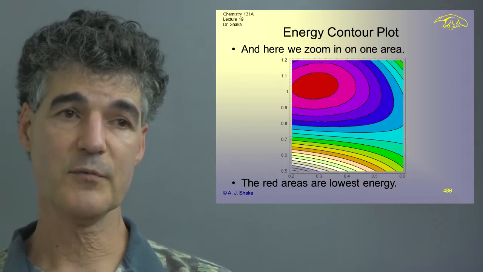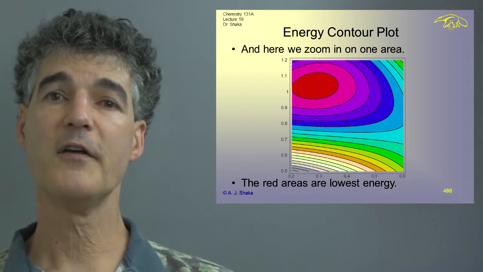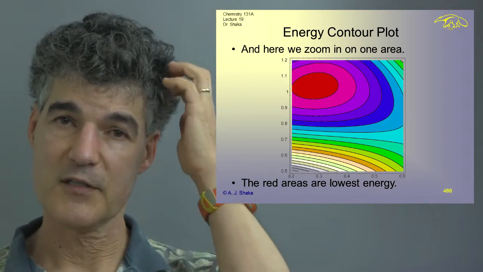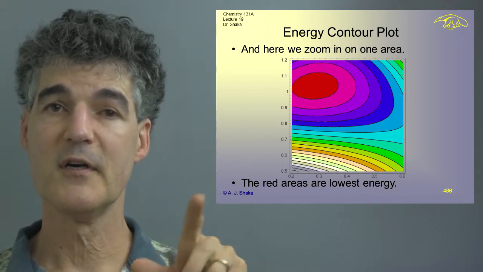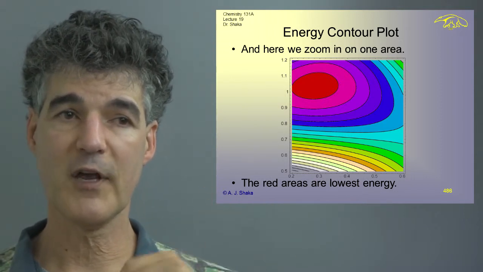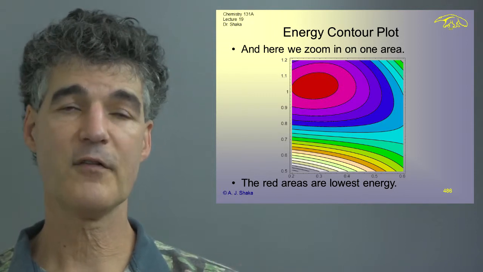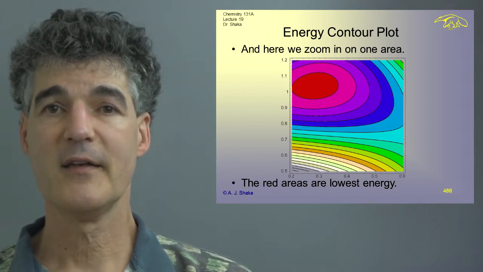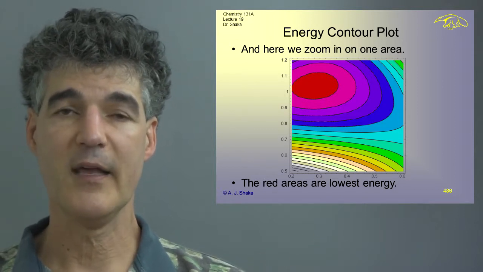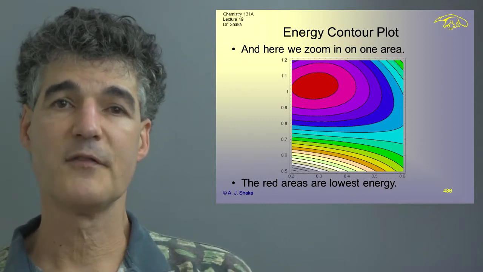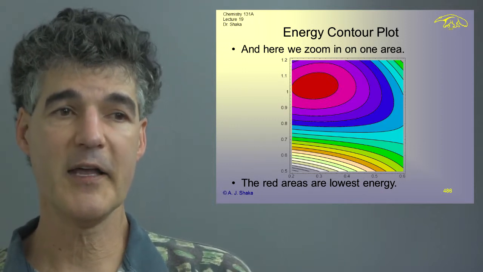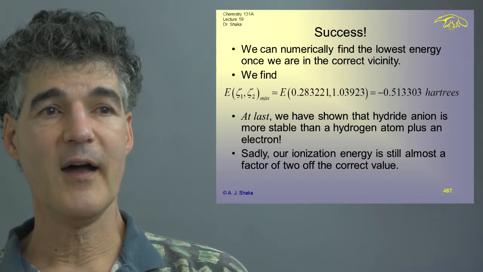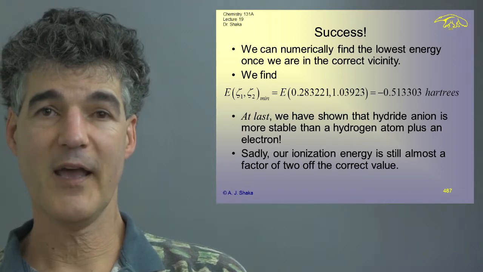And now that we see this, we can put in values near there, and with a digital computer we can do a search. We can just take all possible values of zeta 1 and zeta 2 on some grid and evaluate this function. After all, that's what the computer did to plot it anyway. And so we can ask it to return the lowest value in just a double loop, and that's very, very quick. That's like the blink of an eye. And if we do that, we find that we have some success.